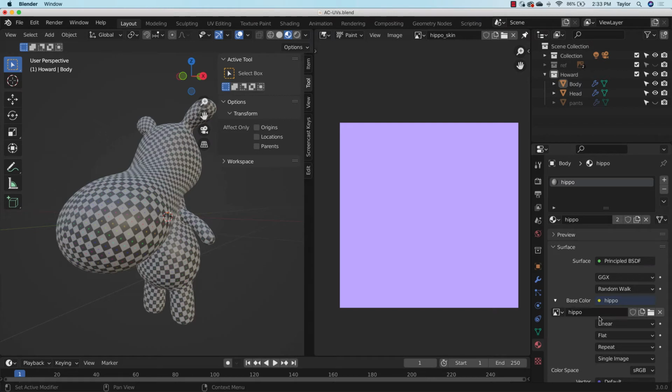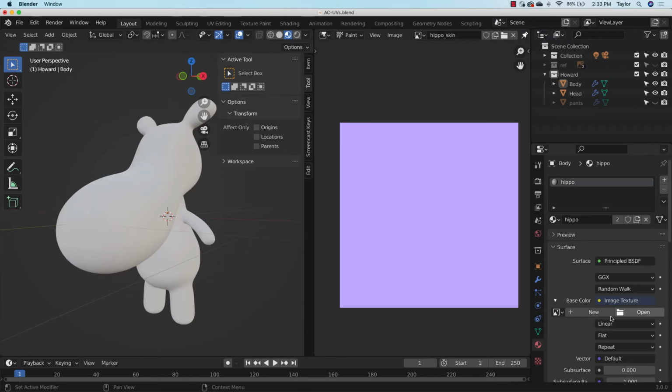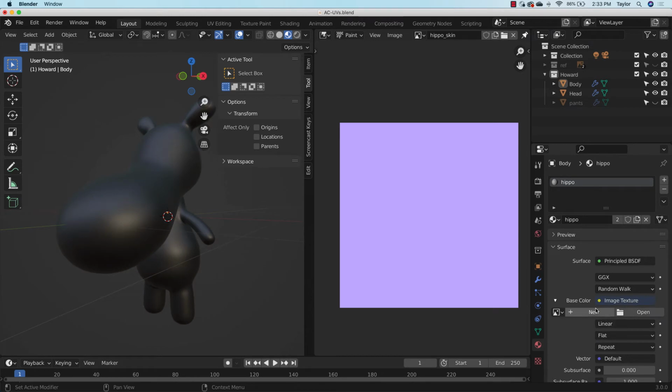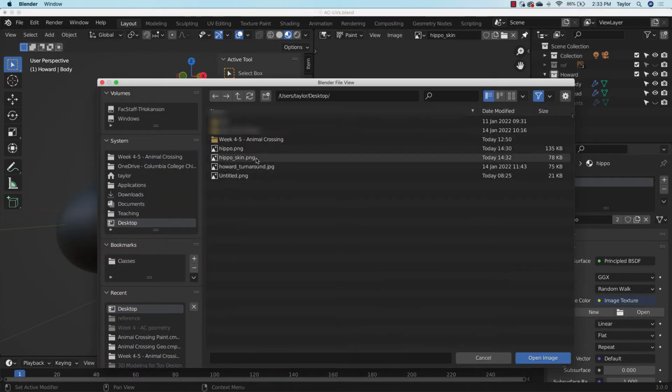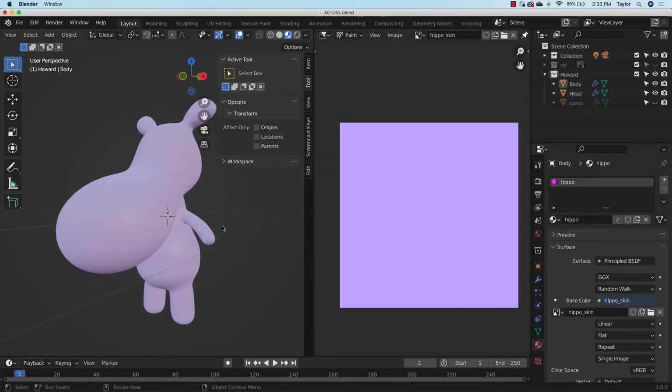You know, to make that less confusing, we probably should have called that just UV grid or something. Anyway, to fix this, I'll come down here into this material, and I will disconnect the old image. And you can see that just returns me to a default color. I'll hit open. We'll go to hipposkin.png, that's the new one. And we should see both parts of the body adopt that particular color. Okay, great. Now we're ready to start painting.